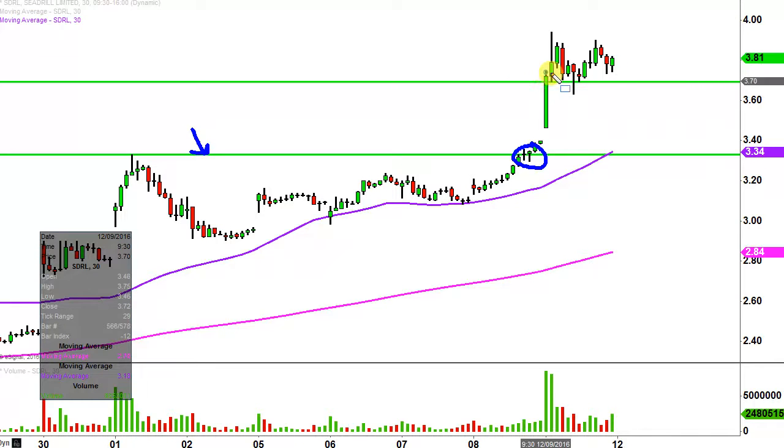You can see multiple times today, the bears try to press down through there, but 370, right around that area, did a fantastic job of holding that support. Now, don't get me wrong. I'm not saying that if the price falls below 370, that the entire chart's ruined. Not saying that at all. That would just be that preferable area.